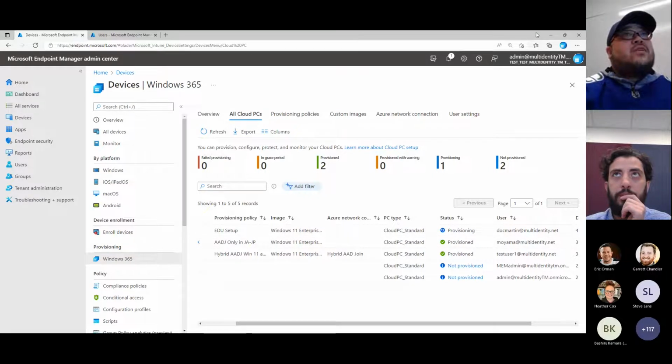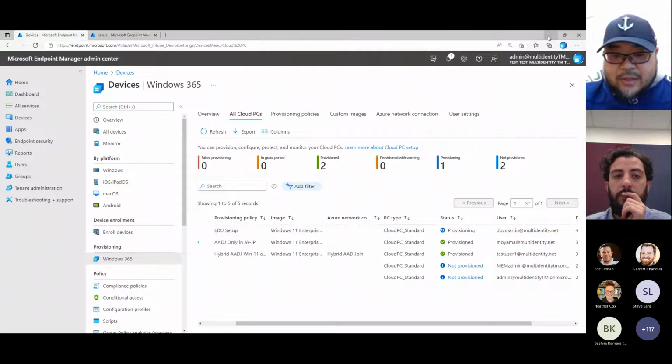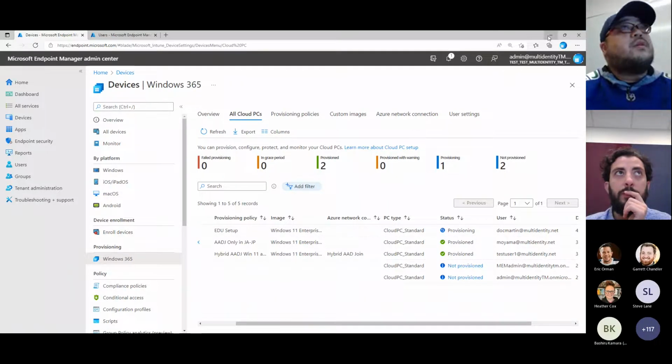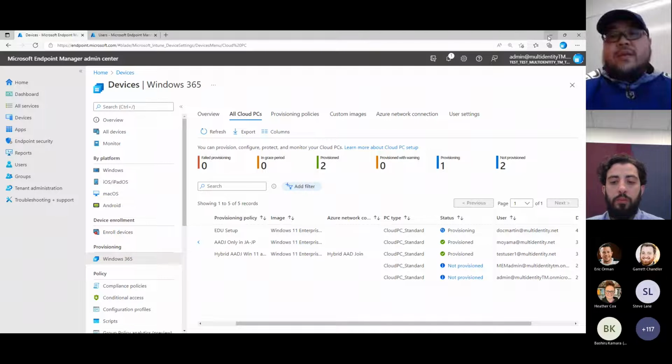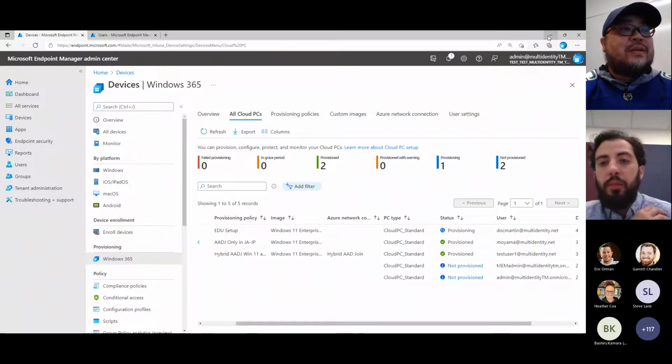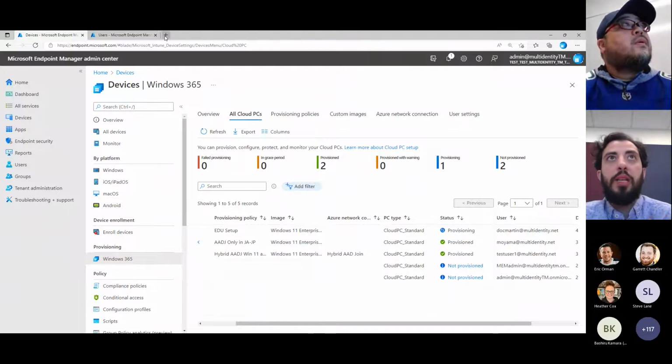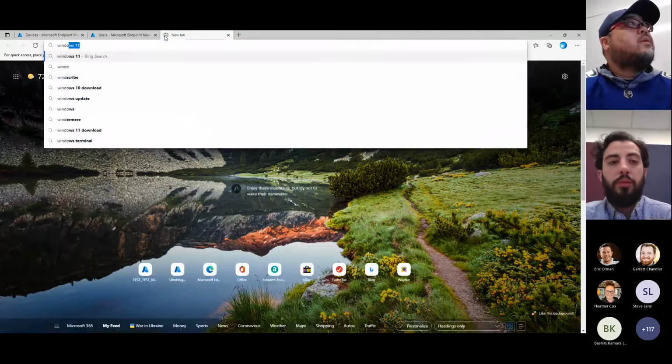Now, rather than having you wait for that process, let me see if I can log on here with a different user first. Hold on one second, sign out. Refresh. And as I do that, you can ask questions. Hopefully, if there are people looking, you can. Feel free to, I've been trying to answer the chat, but if there are folks who want to come off mute and ask a question, feel free. And then in a second, we can show you the user experience.